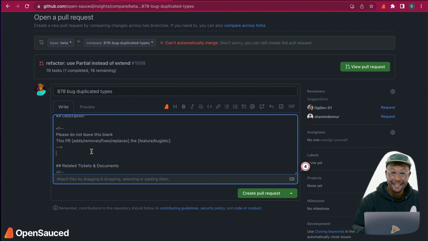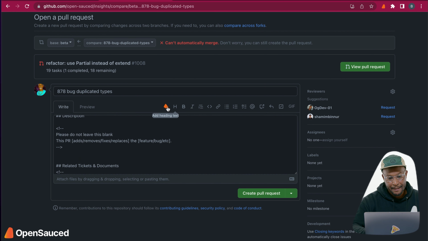Now, the biggest thing is that people open up contributions to our project all the time, but they don't add a description. And I want to be able to go in there and add my description myself. But I don't know what their project's all about. So the best thing about this is if you click the button, it's going to add the text and it's going to write the description for you.